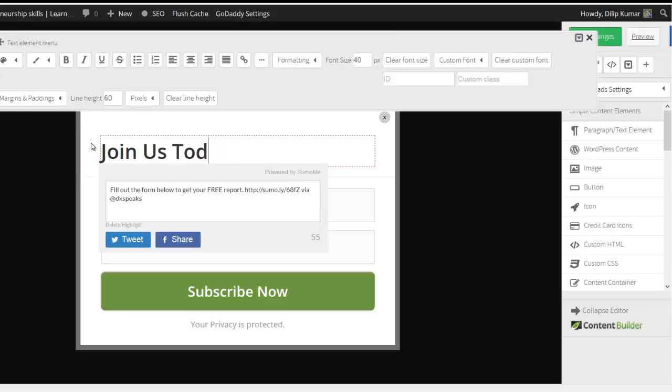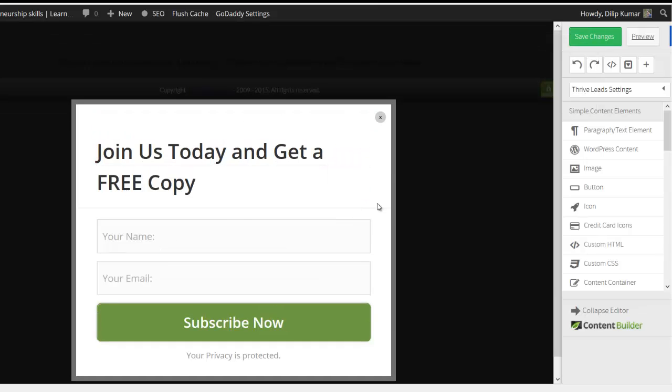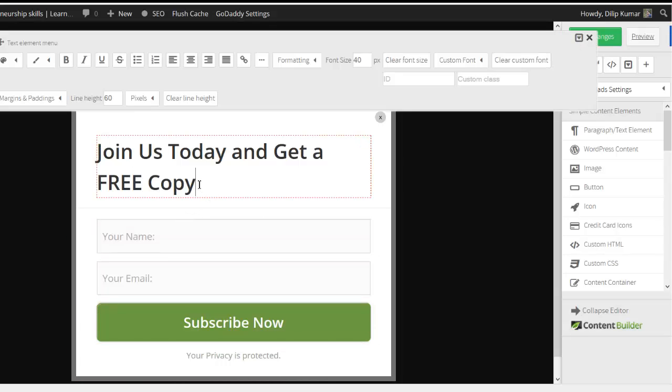So there are some plugins that I've installed. That's why you're seeing a few of these pop-ups there. Let me quickly show you how to edit this and I'll get rid of this pop-up. Okay, so just click on it and edit. That's it. It's that simple.